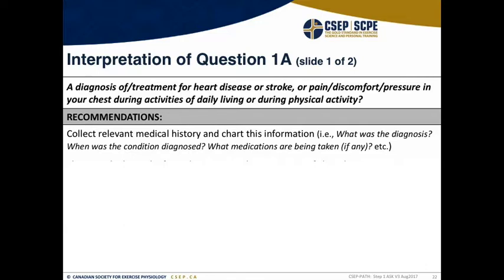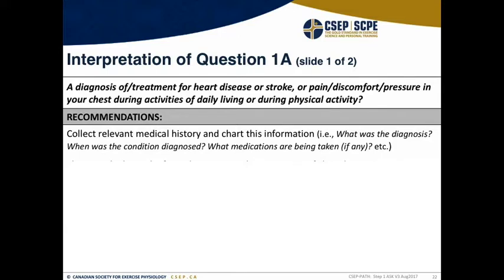In fact, within Scott Thomas's paper, it states that the risk of prescribed exercise is highest for those who have not engaged in regular exercise and lowest for those who participate in supervised programs, whether they take place in a facility or based in the home or community, and this was level 2 evidence. So it is for this reason that we recommend that the CSEP CPT only work with clients who have completed a cardiac rehabilitation program and have completed that cardiac rehabilitation program free of any symptoms.